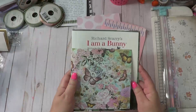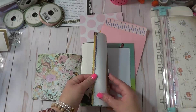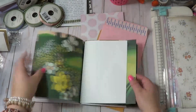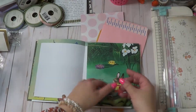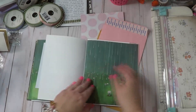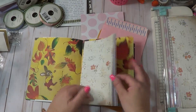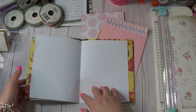Let me show you quickly what I did. Basically, every other page of the book I added a couple of pieces of extra paper — some clear white 28-pound paper, some plain pretty papers from a Hobby Lobby pack. So about every other book page I put in a pretty paper or a white paper for assembly, and it will repeat on the other side.